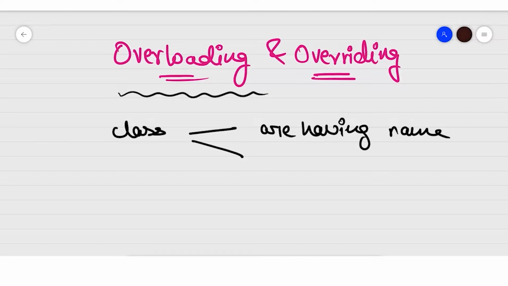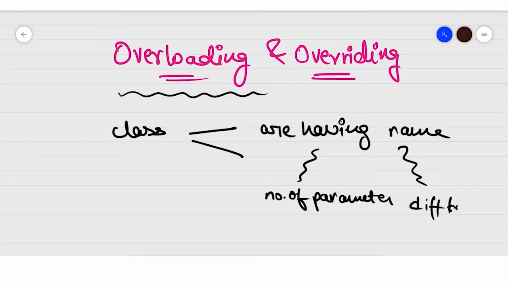When the functions have the same name, we have to differentiate them by looking at the number of parameters, or if they have the same number of parameters, then by the different data types of the parameterized input. I will tell you with the help of an example so that you can understand more easily.